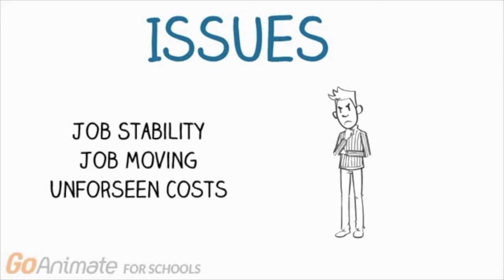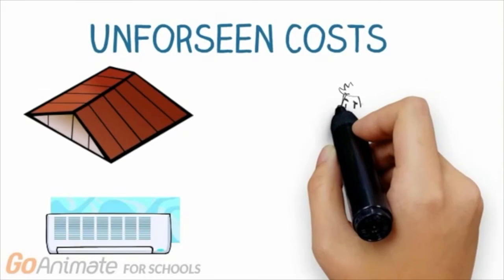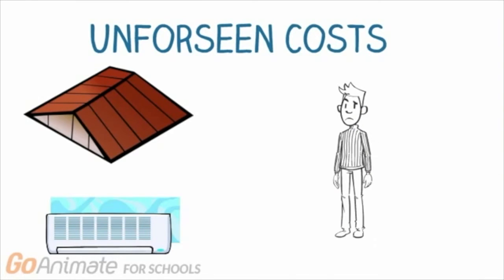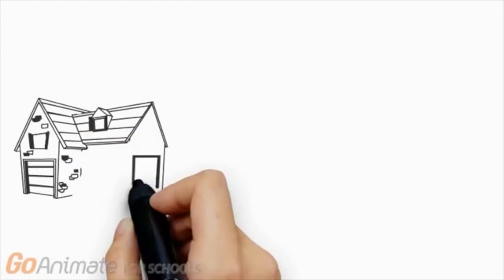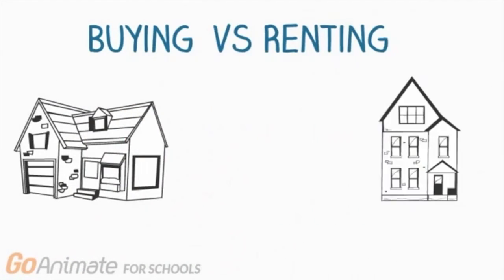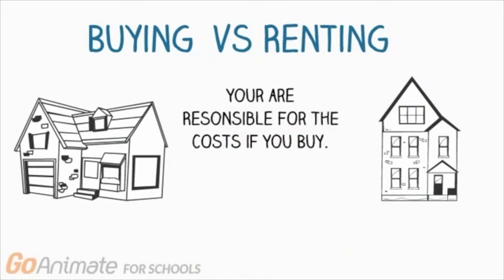Or it may be that you simply don't have enough resources to take care of unforeseen costs, like a new roof or an air conditioner that would go out. Your landlord paid for those when you were renting, but if you buy, you're responsible for that. So those are some of the issues that you need to think about when you're looking at whether I should rent or whether I should buy.